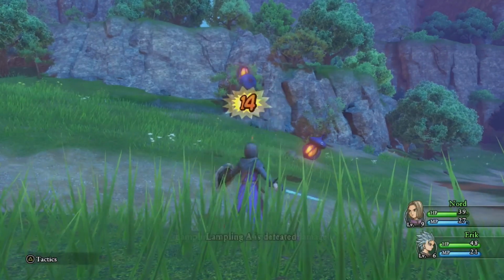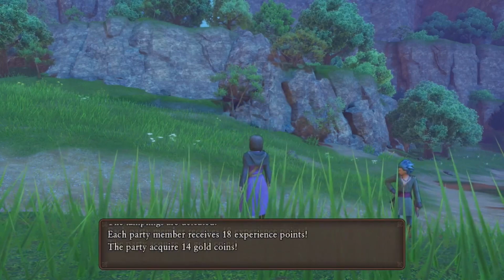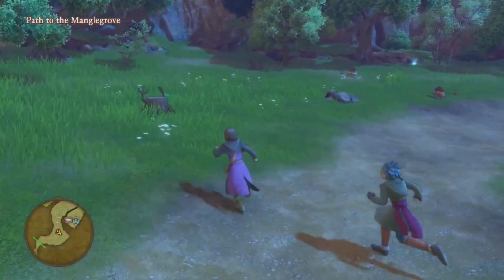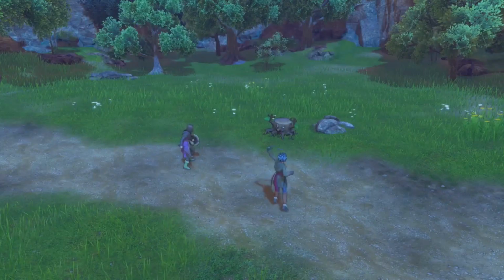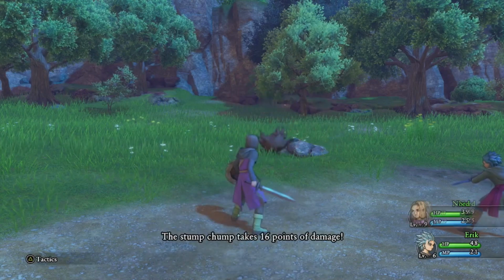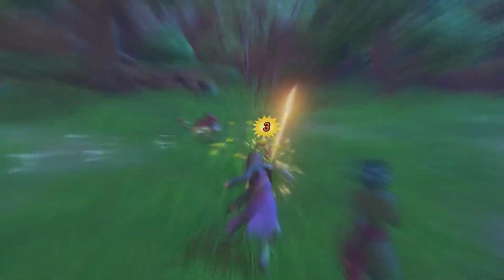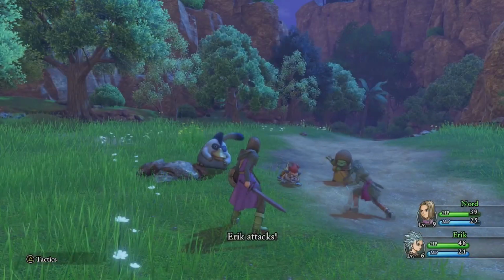Well, let's go with a simple attack for now. Oh, jeez. All right. Ha! Easy. Yeah. Oh, look at the little kitties, and the stumps of wood. I want to see what you guys look like. Don't run away from me. A stump jump appears. Let's go with the frizz. I hope we're not too overpowered. Kitty. Oh boy, we got a grouping here. Okay. Let's go with the simple attacks until everything's done.